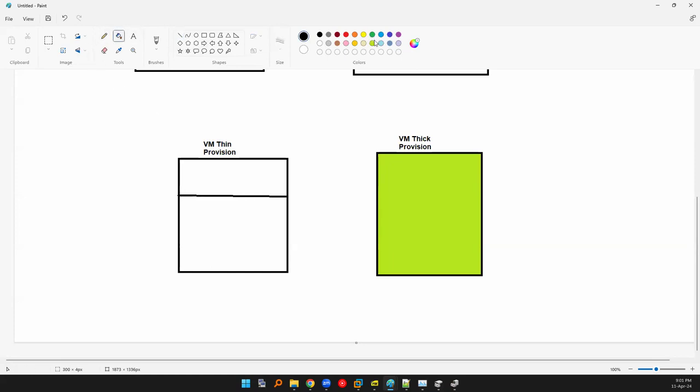Okay, so the remaining stays open. Or, sorry, only 5 gigs I'm using. The remaining 15 gigs are there, which I can use for anything. And let's say I'm using another 5 more gigs later, so this will be increased. It's like containing. So this is how it will be.